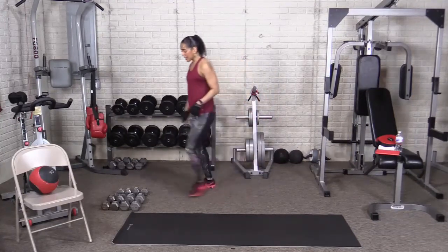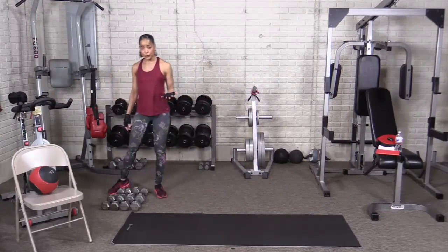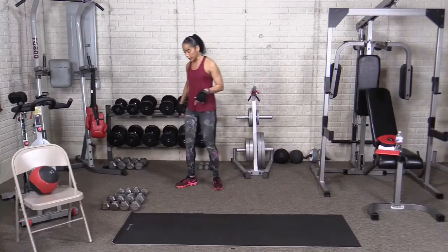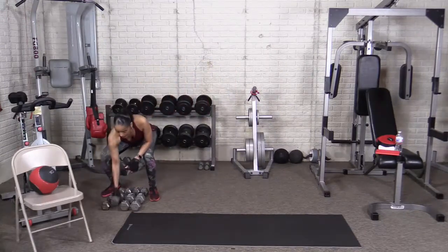So this is your move. Go ahead and grab the weights that will allow you to do that hammer curl twist. And we're gonna throw that deadlift in there as well.